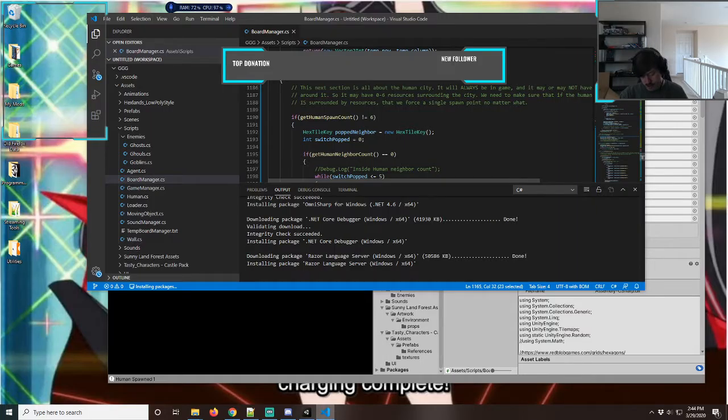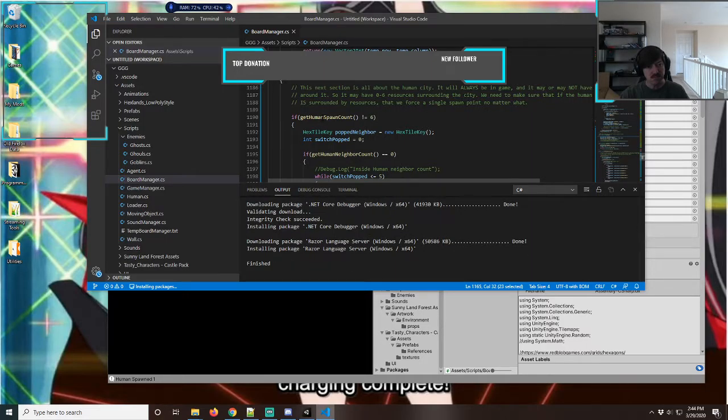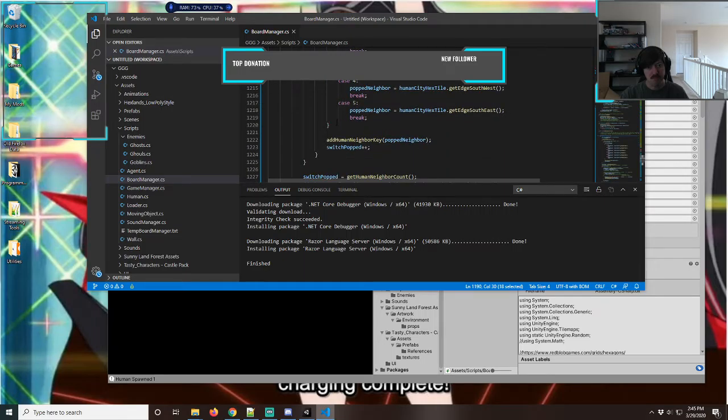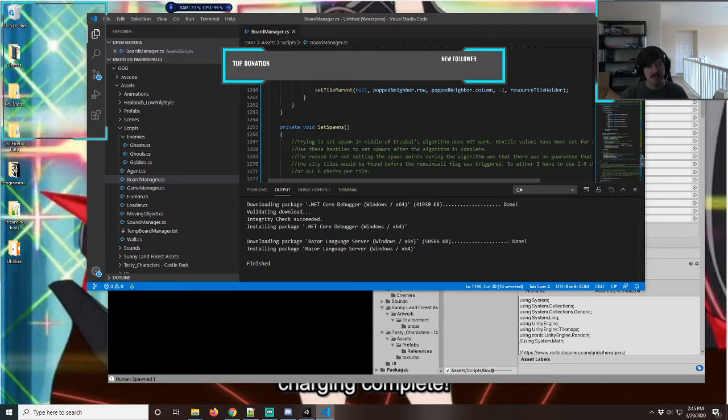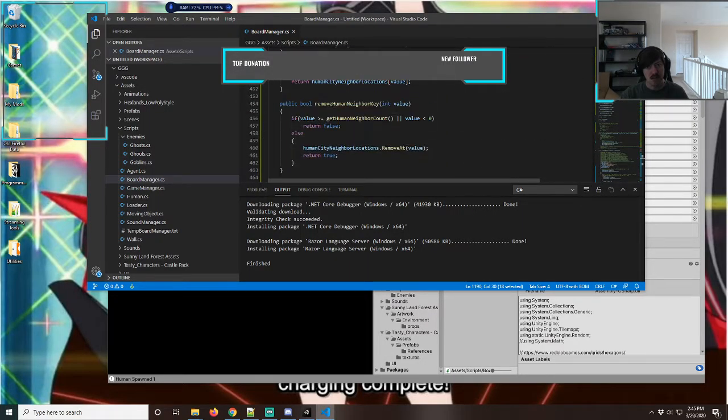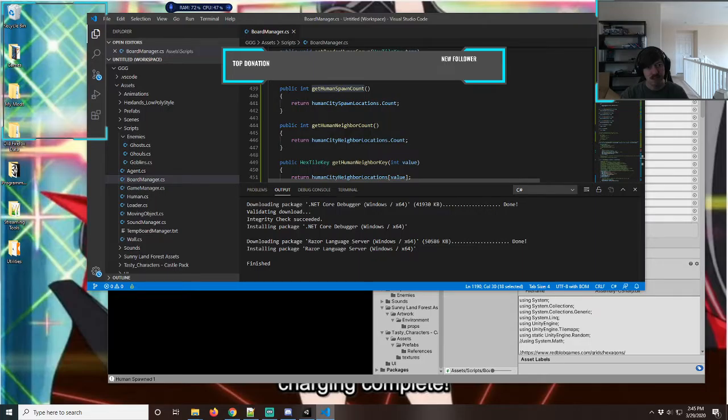Okay, so here's where the problem lies in this particular function somehow. First off, we check to see whether or not get human spawn count is indeed giving us a number that is slightly different.